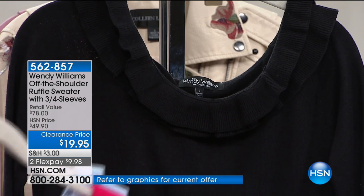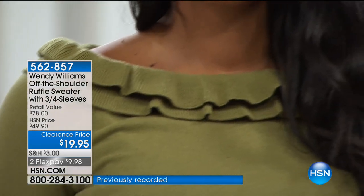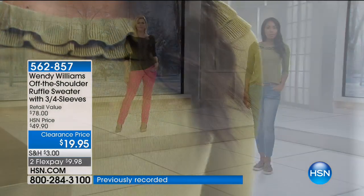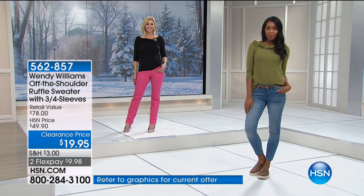What's nice about this one is that you have options. You can wear it on the shoulder the way the girls have chosen to do, you can wear it off the shoulders, or you can wear it on one shoulder and off the other side. Whatever you want to do, you're the boss. But know that you never really find off the shoulder in a knit. A lot of times if you find it in a knit, it's a big clunky cowl neck collar that you've got to roll down and it looks sloppy.